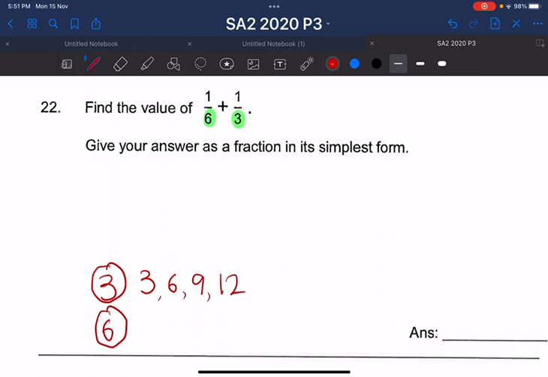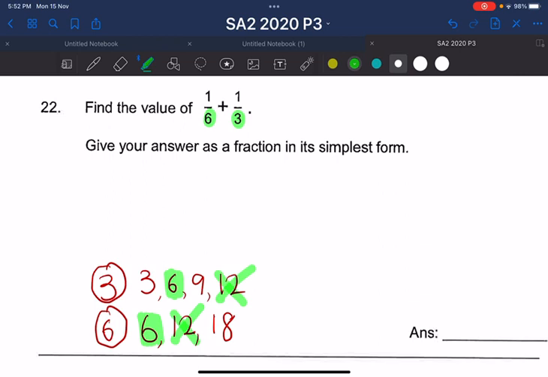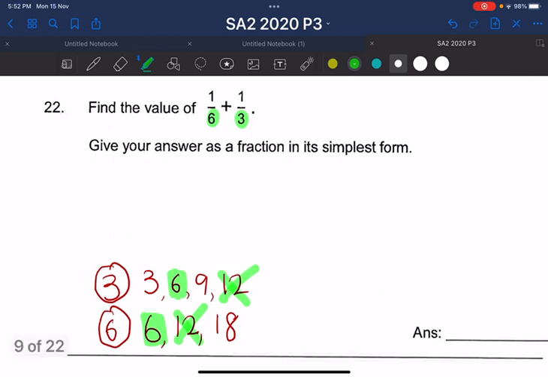And the next one, 6, 12, 18. Can you see already that there's actually a few numbers that repeat? But what we're going to do is take the smaller one, as small as possible. We shall take 6 then. Let's not take 12 because 12 is bigger. We want to have a smaller number, it's easier for us. So we're going to use 6. 6 is the good guy now.